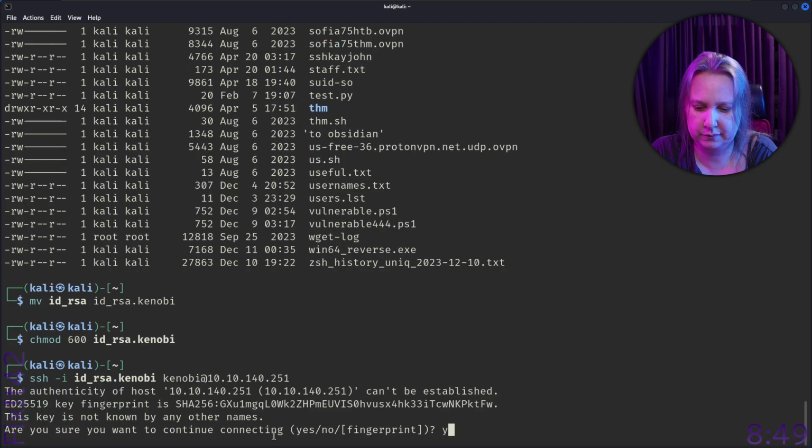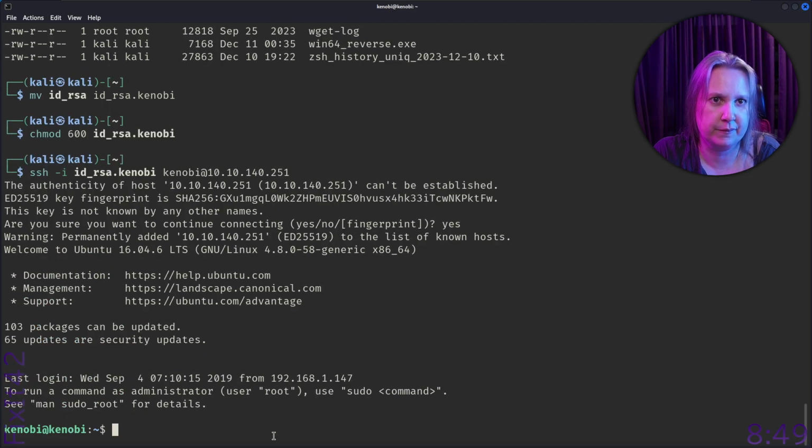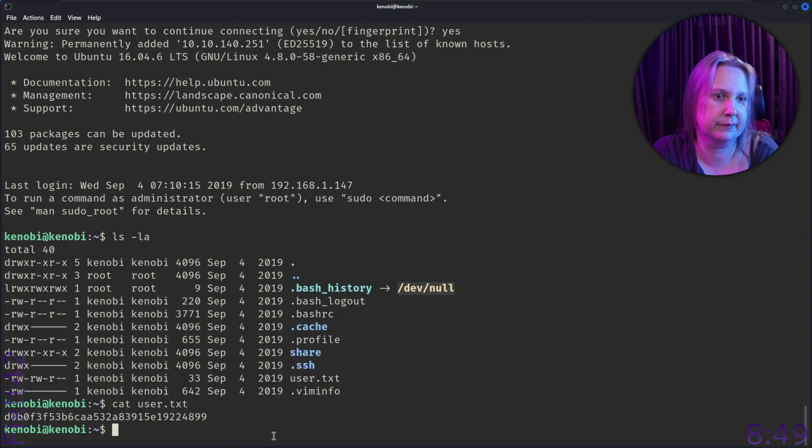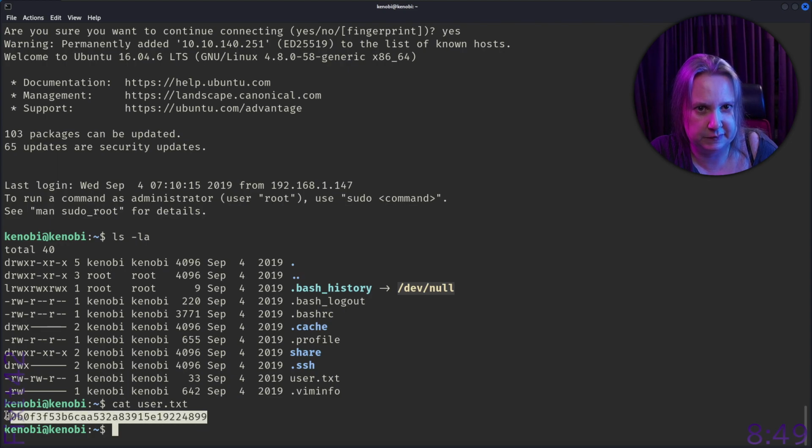So there. If we just look here and let's cat the user.txt and we copy this to the page.